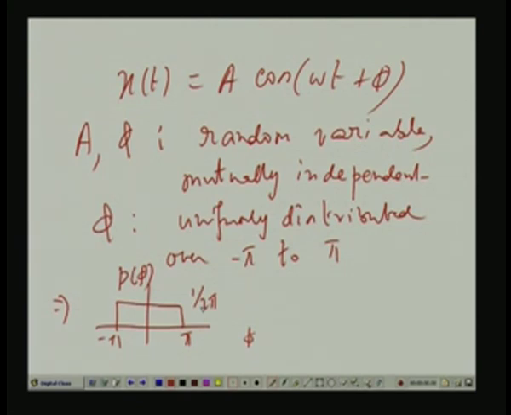This, as I told you, this x of t is a random process, because every time you generate it or make the experiment and observe it, because of some new A and new phi, you get a new waveform. They may appear to be the same because they are sinusoidal, but actually they are different because the starting phase is different, amplitude is different. So, it is a random process. But I told you it is a very special kind of random process, a predictable random process. So, if the entire past is known, or at least one full period is known, the entire future can be predicted without any error, because it is periodic.